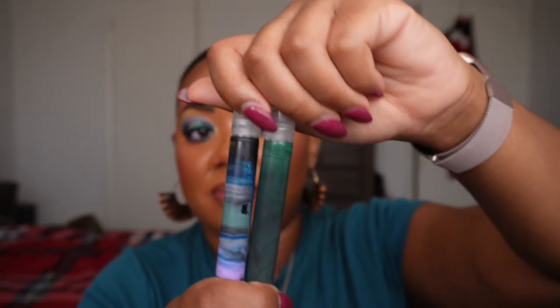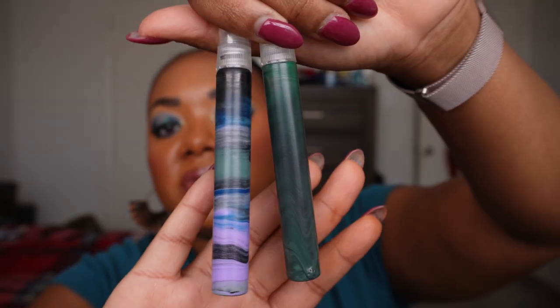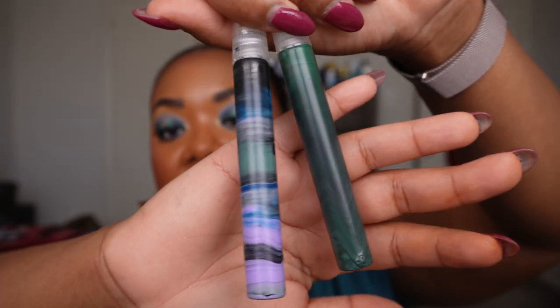Quick interesting thing that I'll point out is that the bottles for the fragrances are 10 milliliter bottles and they are hand painted, so every one is going to look slightly different. It's going to have a little bit of imperfections, but I kind of like that because you don't really get that with mainstream products. I am a fragrance girl in terms of like, I like wearing it. I can't tell you any notes or anything like that, but I love smelling good, which I think everybody should. Anyways, so there are two fragrances.